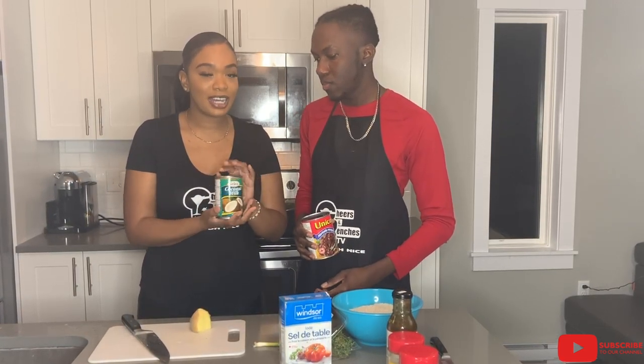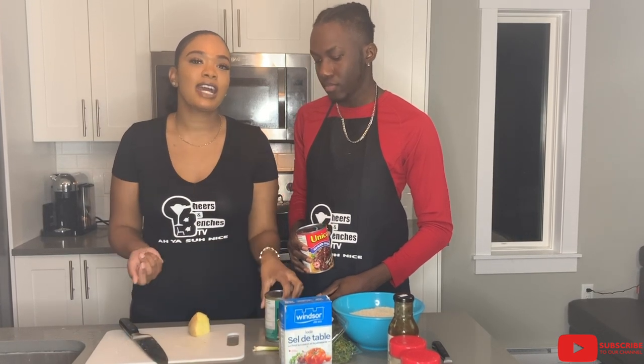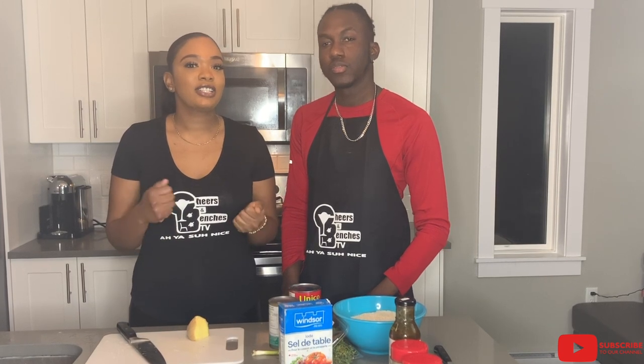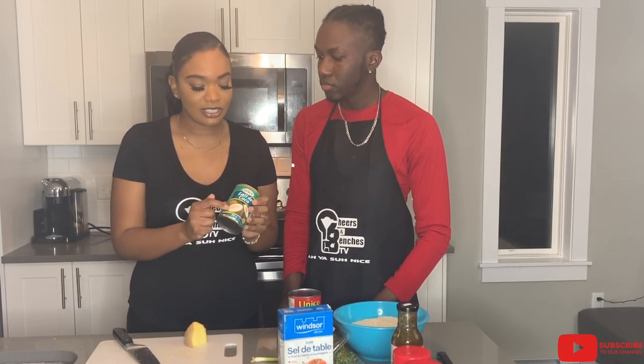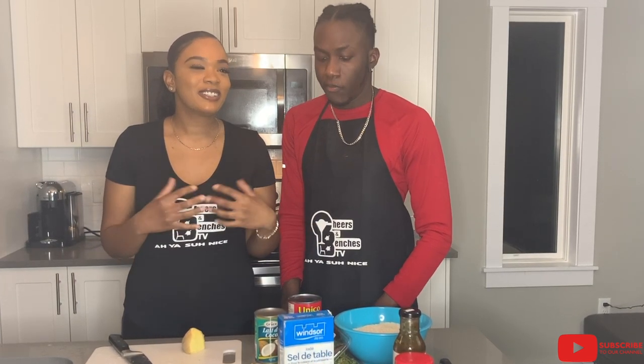Originally, before we had access to the tin can coconut milk or the powdered ones, people used to actually use dry coconut and use that for the rice and peas. Nowadays we use this for convenience, and we're abroad, so we can't really get the dried coconut here. But it does taste better, like the real coconut.